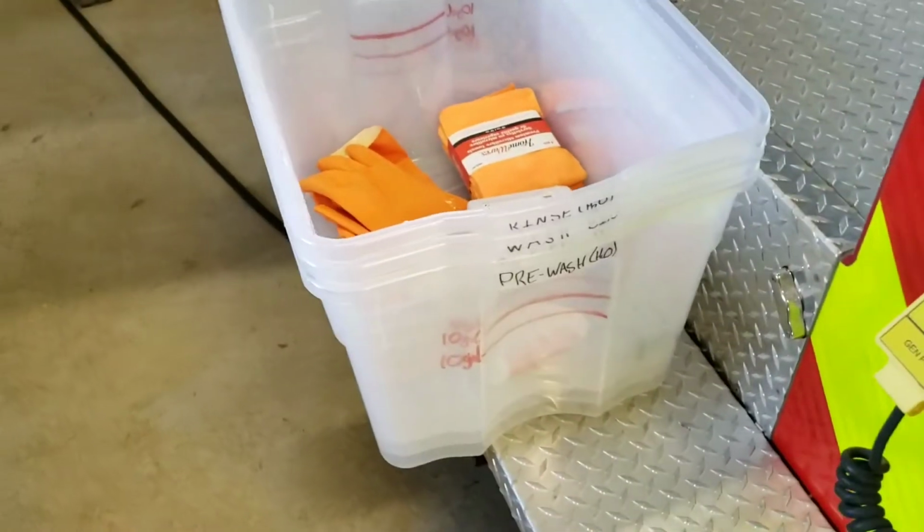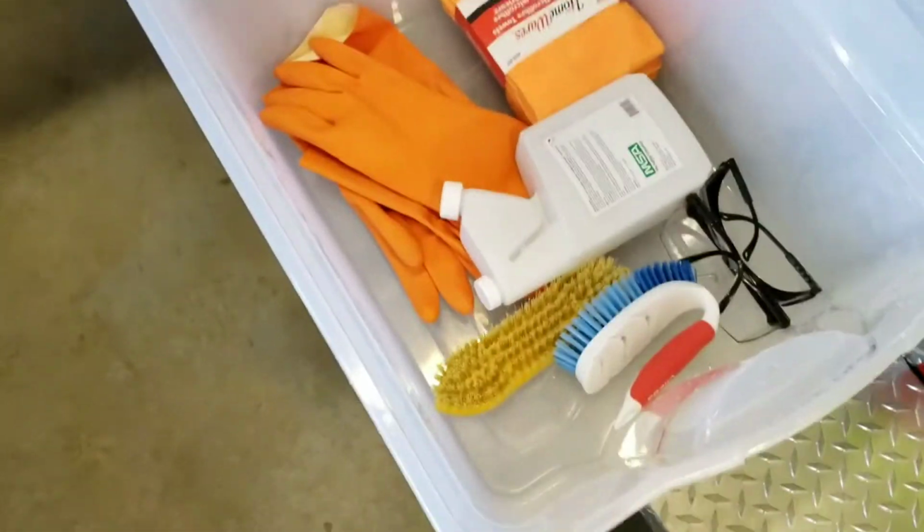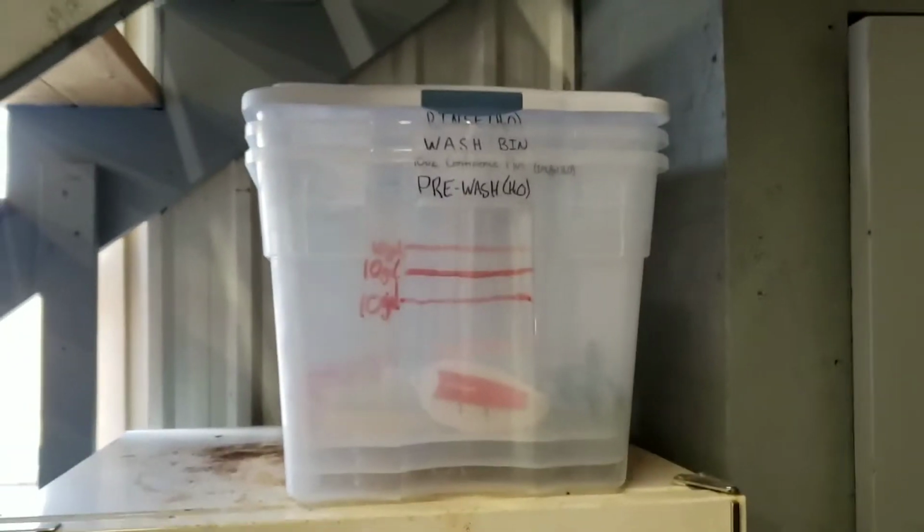So once everything's done, we can stack all the bins together, put all of the supplies needed in it, and then for now we just have it sitting up here.